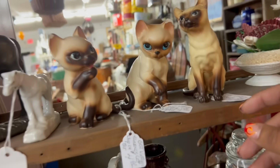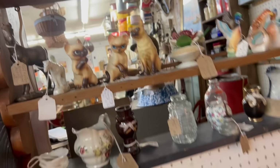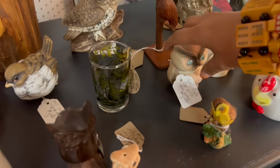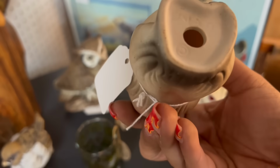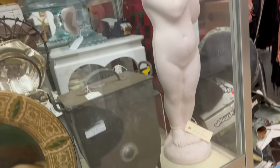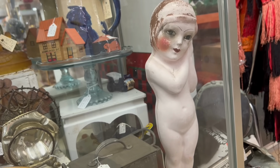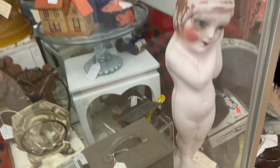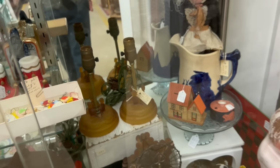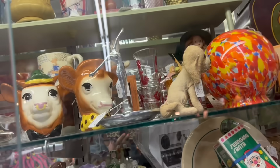And then over here, $4 each, broken ear. And this one's 14. Oh, okay, that makes sense. I was gonna say that's really cheap. And then look at this. It's a little Rose Lane. Yep, Rose Lane owl, $8. I'll pick that up. Wow, talk about fabulous. That's an amazing piece. It's a really large size. So cool. 85, super fair. And look at those lamps, 35 for the pair. Oh my gosh. Well, another one.